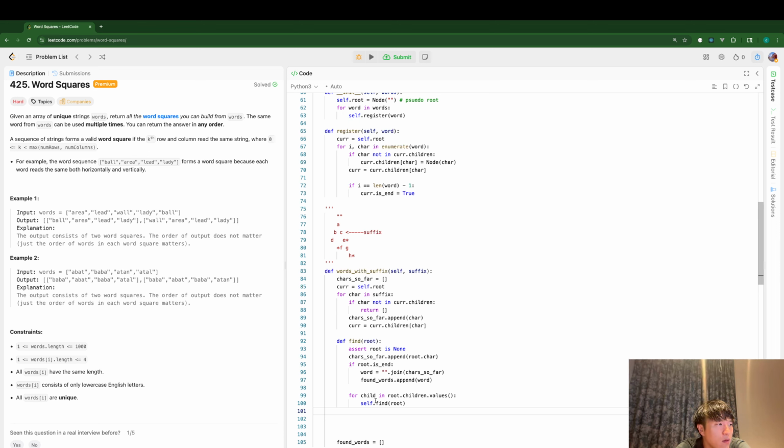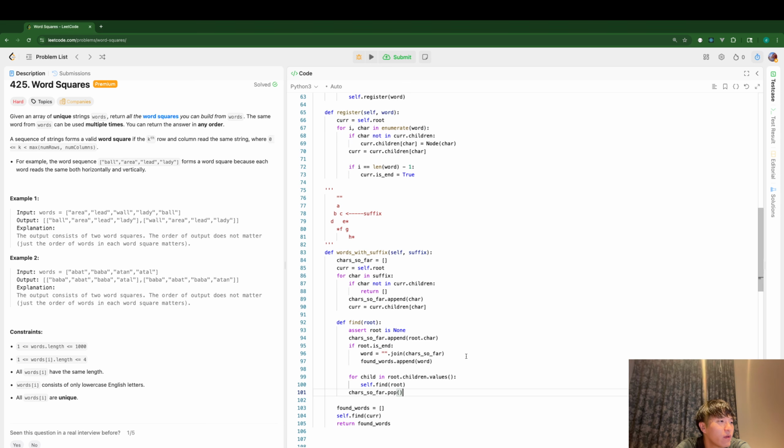Then I will pop the word I appended in this method, so that I can roll back the change. Yes. Okay, so in this way, I can implement the child solver, the trie words with suffix method.